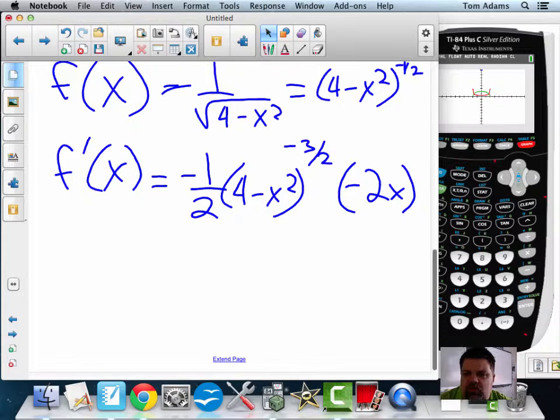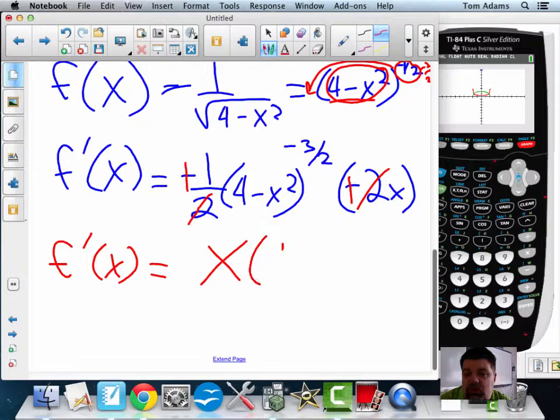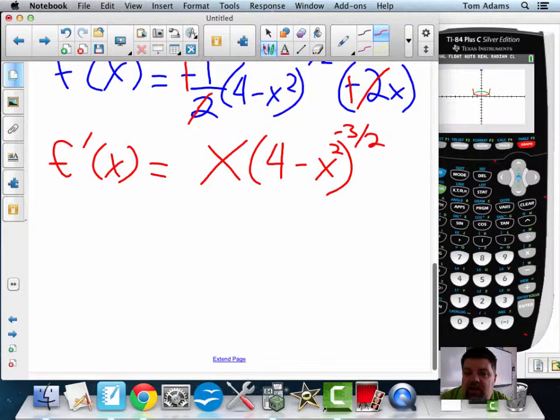Just a quick review, when we do the power rule, we take the power, which is negative 1/2, toss that to the front, and then subtract 1 from it, which you could think of as subtracting negative 2 over 2, and that's how we get the power of negative 3/2. You could leave it written like this, or you could toss that down to the bottom of the fraction so that you have a positive. But anyways, the 2's cancel and the negatives cancel, so my actual slope is x times the quantity 4 minus x squared raised to the negative 3/2.